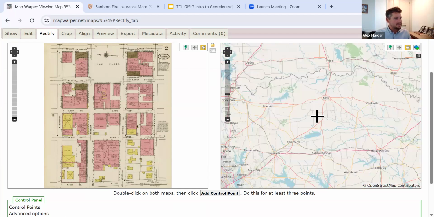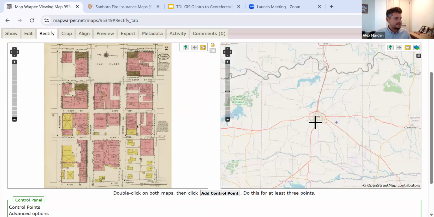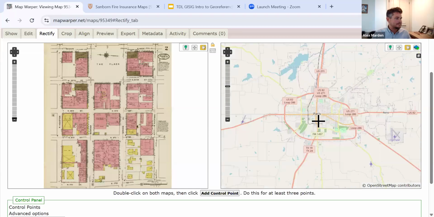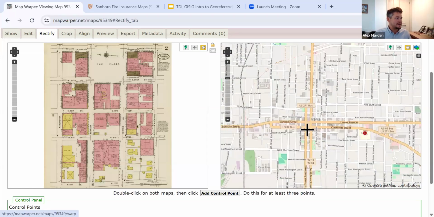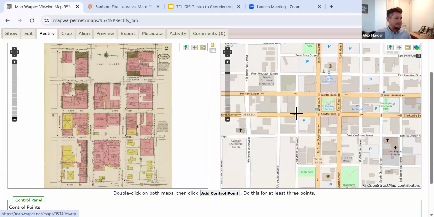So let me go ahead and find Paris, Texas. And this one, I at least have the plaza. That gives me a great starting point of, okay, the plaza is here.